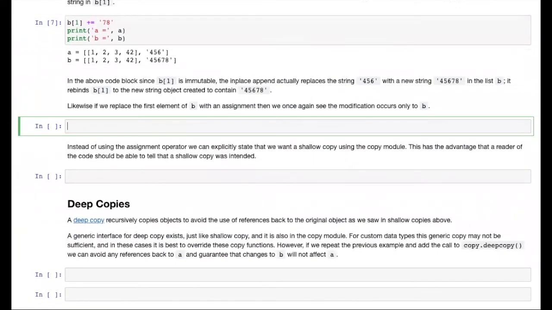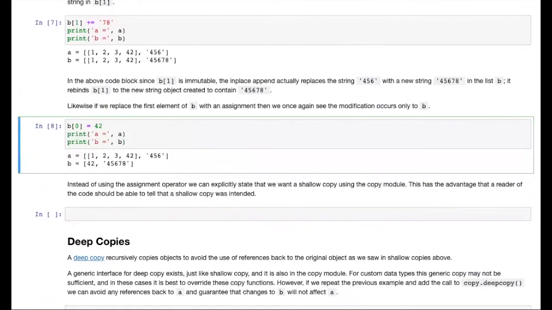Similarly, if we were to bind B[0] to a new value like 42, and then print out the list again, you'll see, of course, that A would not be affected here. And while this may seem obvious in this case, since we rebound the element, it's actually the same thing that is occurring with the string in the previous example.